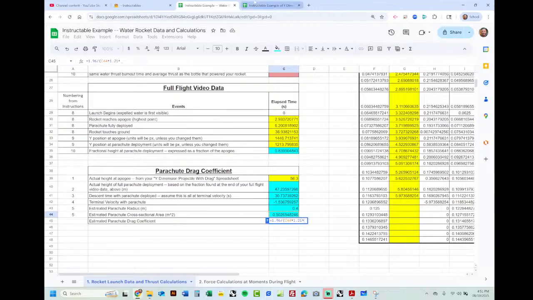times, by the way, if you copy from that other spreadsheet and try to paste here, it doesn't work well unless you do a trick. So I'm just typing in the numbers. Times, and then velocity squared. So this squared. 1.36, that's a good parachute. Apparently, really good parachutes have a drag coefficient of 1.5, maybe even higher.